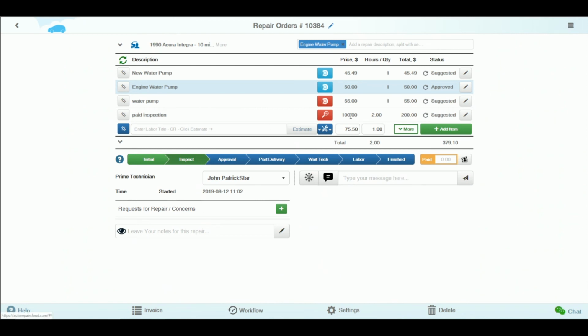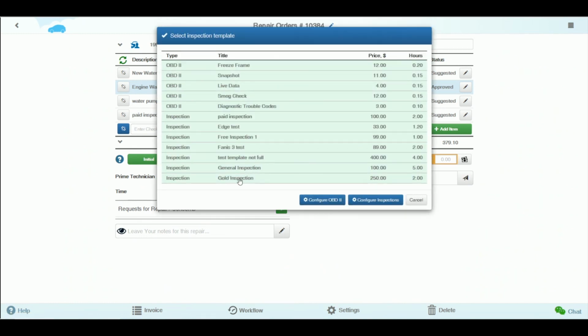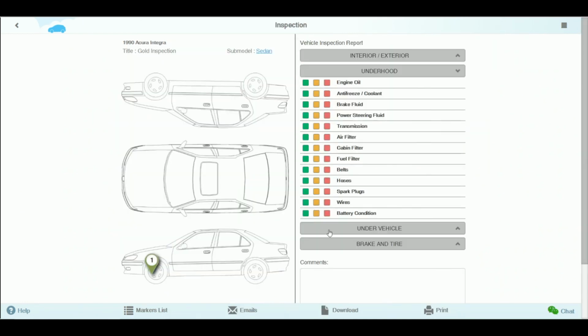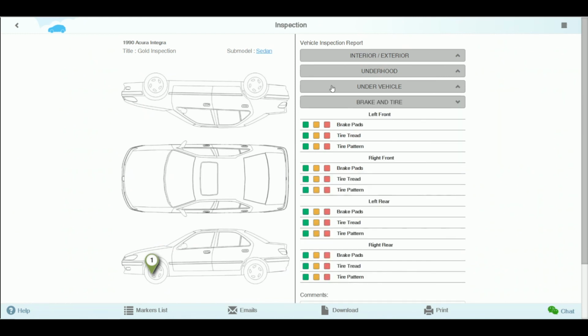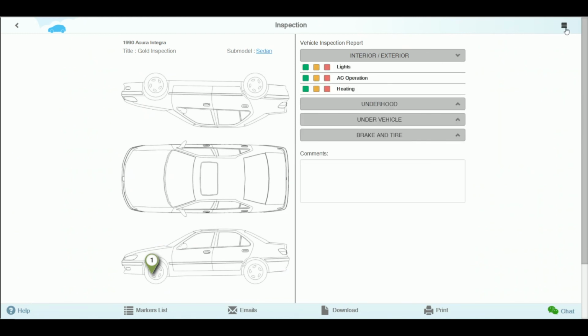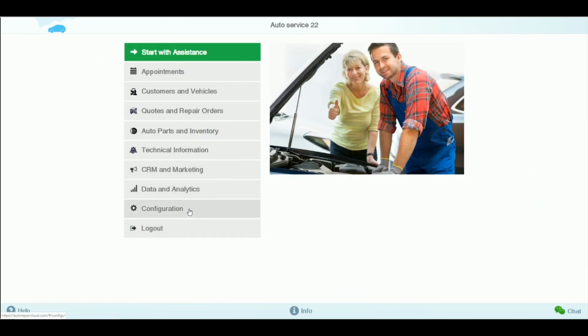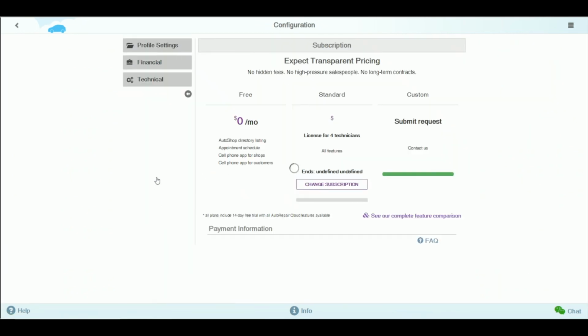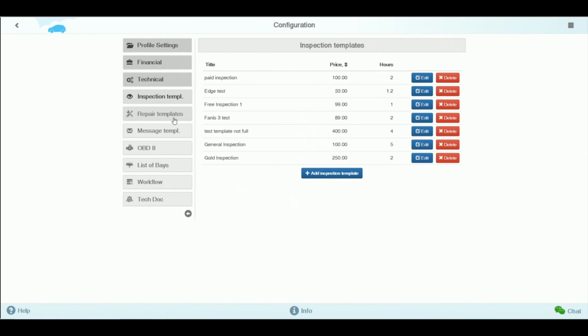So let me show you how to set up the templates, because there are different templates that you could use. So you could use gold inspection, inspection report. See, in here you have a lot more options that you could choose from. So how do you set up the templates? Go to configuration, technical, inspection templates. So this is how you create your templates.